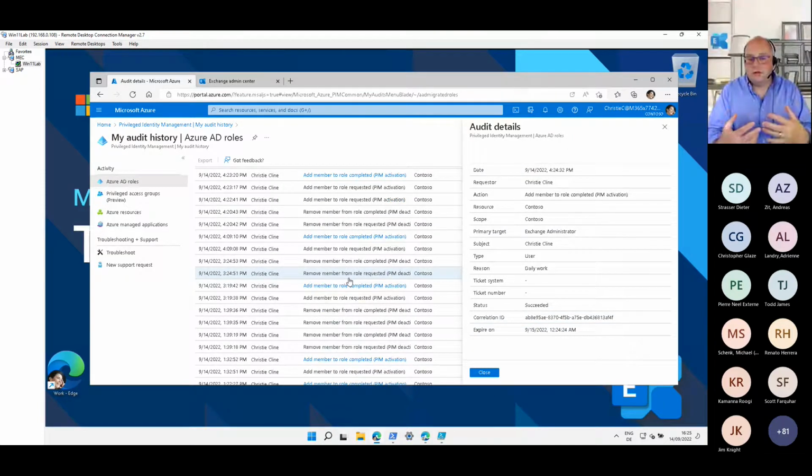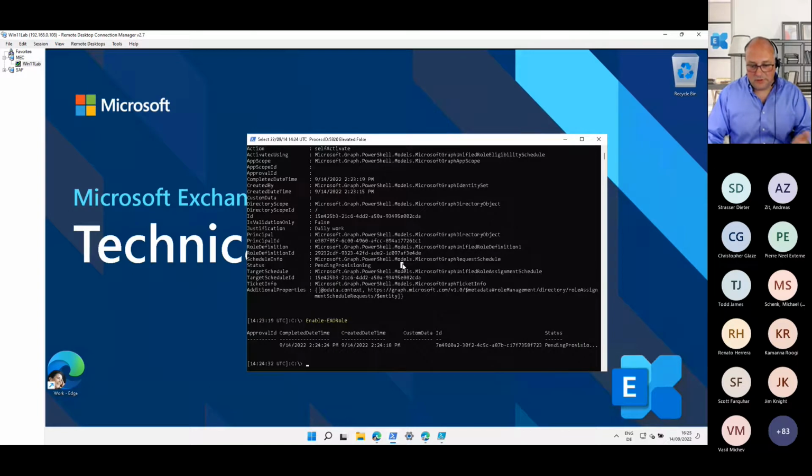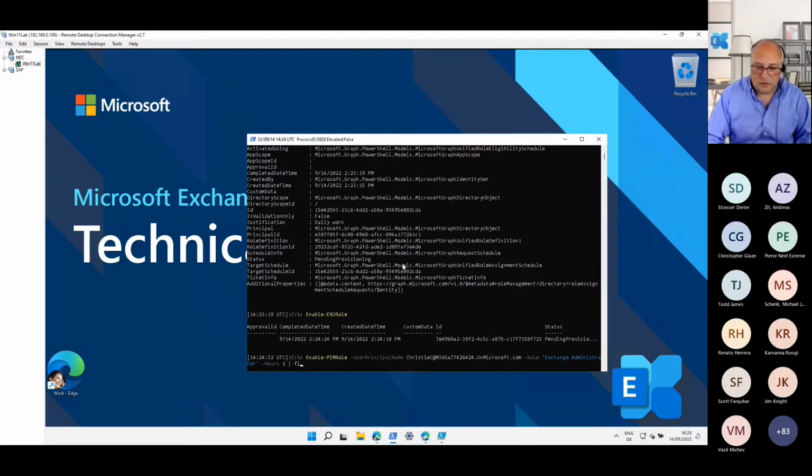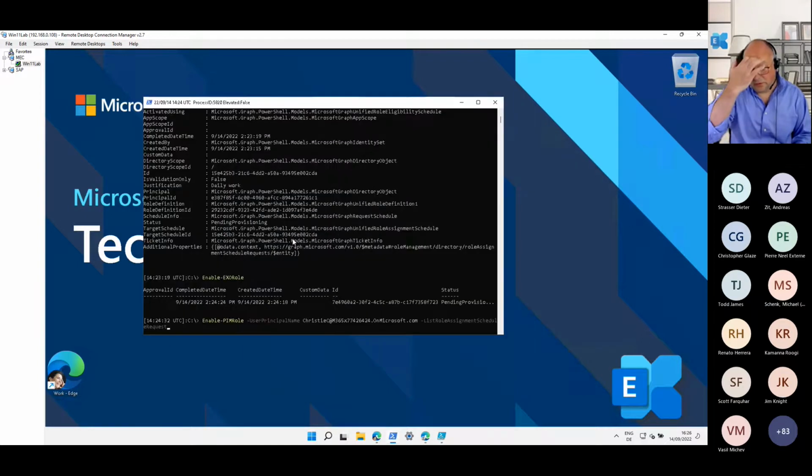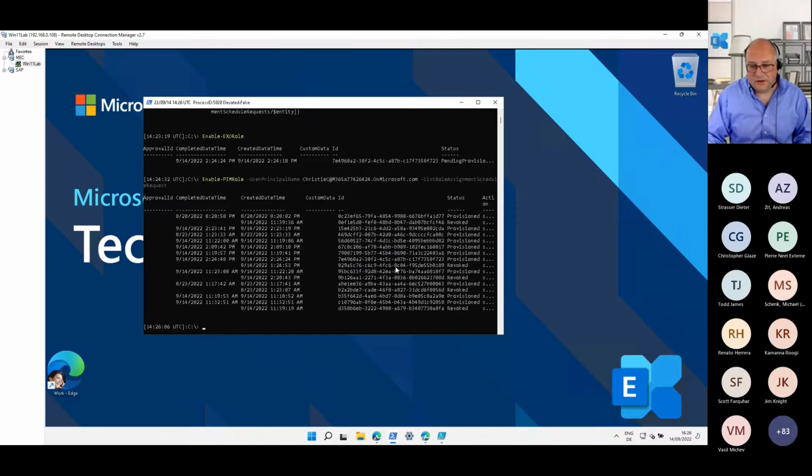Again, you as a user see it, and of course, I as a global admin or with administrative privilege, I can see all the details, what a user performed here. And if you don't want to sign in to the portal and use the UI, you can always use Graph. This is something I configured, or wrote for myself. And the reviews you just saw, in this script here, you can also use list role assignment schedule, and then you will see all the details. Everything is here with timestamps and also the details.